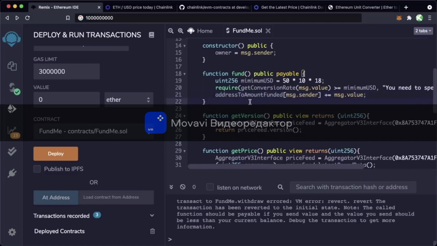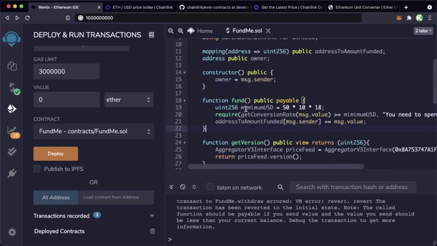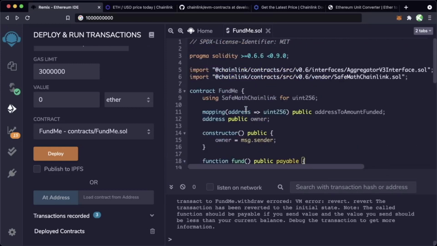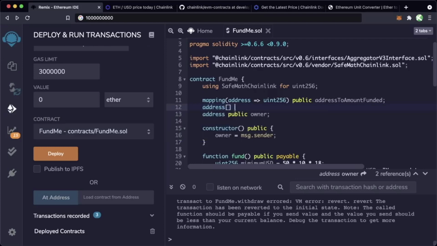When a mapping is initialized, every single key is essentially initialized. Now, we obviously can't go through every single possible key on the planet. However, what we can do is create another data structure, an array, something we're already familiar with. So let's go ahead and create a new funders array. That way we can loop through them and reset everyone's balance to 0. We'll do an address array because it's going to be an array of all the funders' addresses. We'll make it public and we'll call it funders.